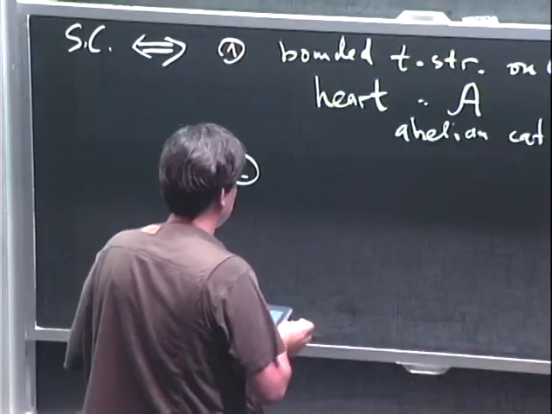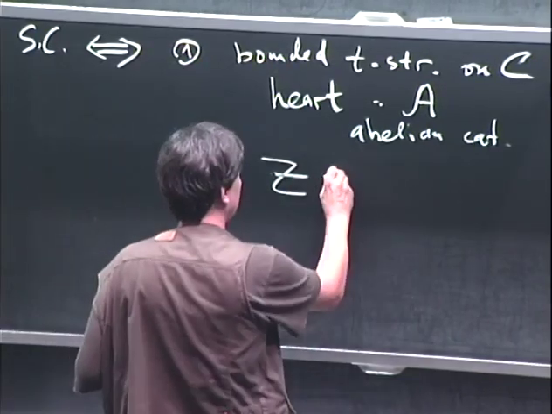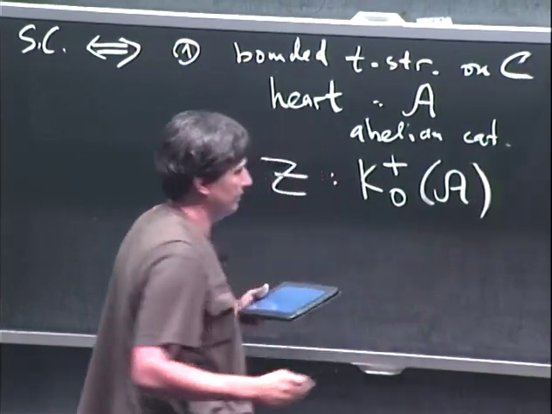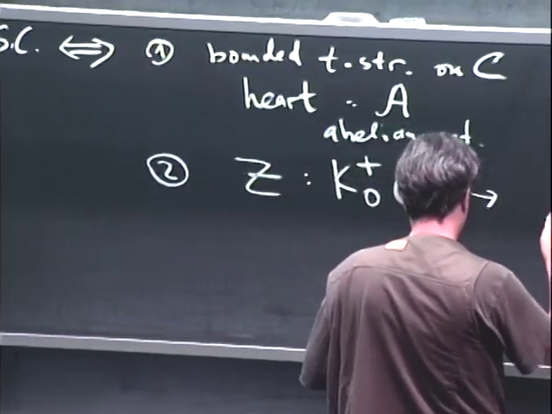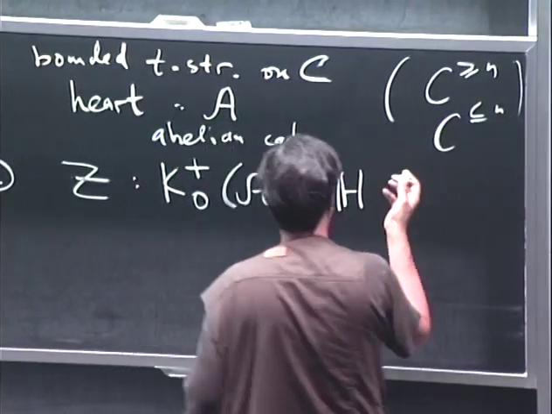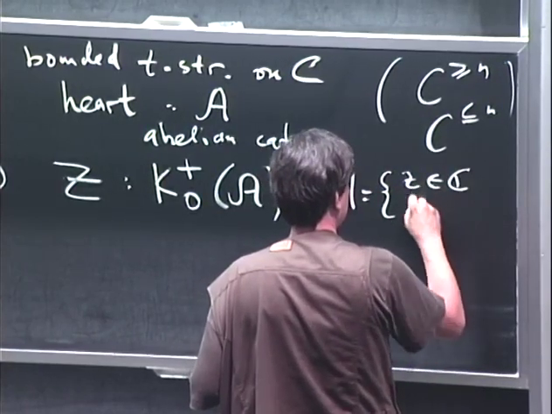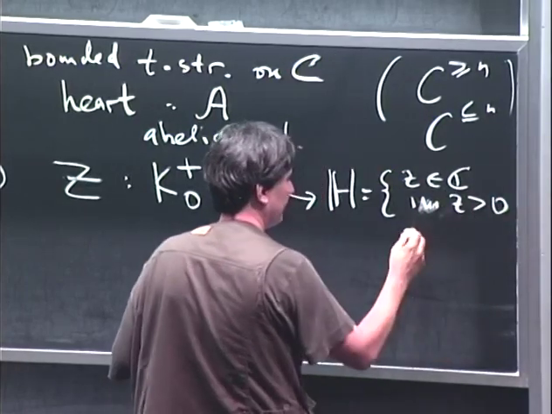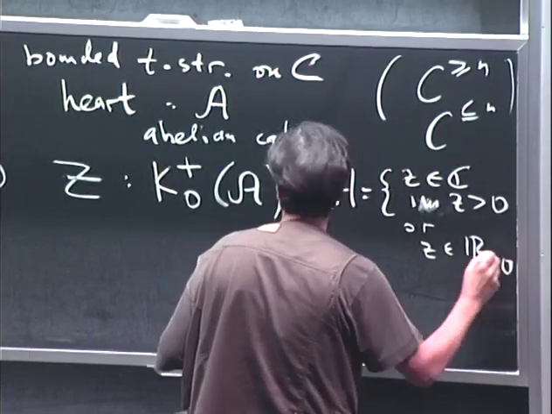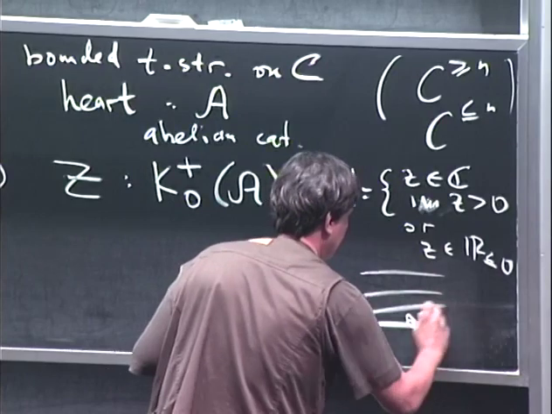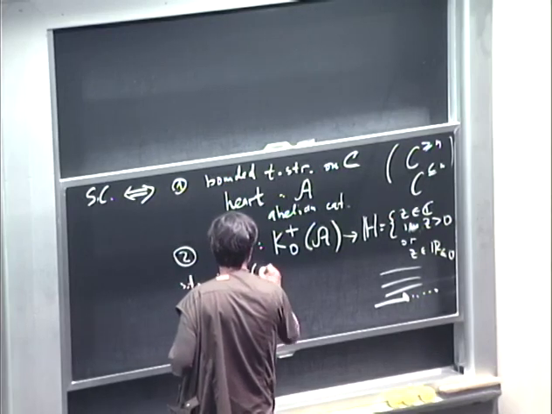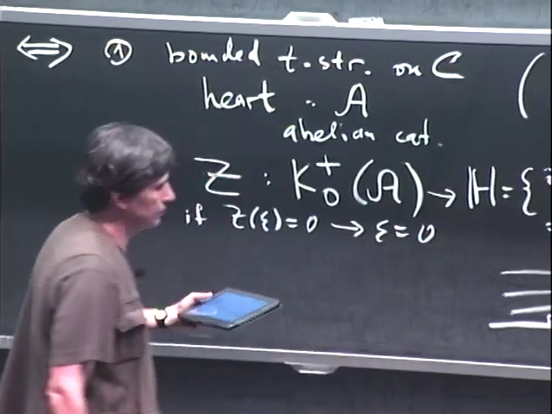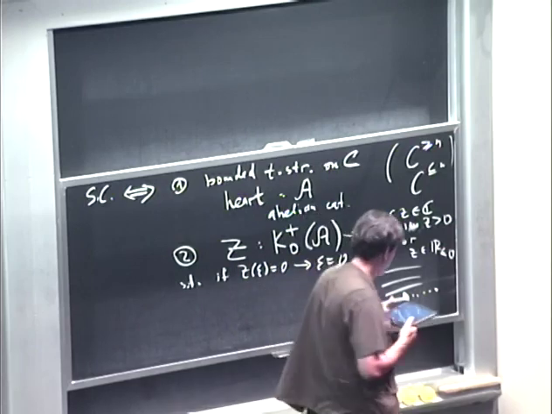And then from the abelian category, we can restrict the central charge to the K group of the abelian category. But the K group of an abelian category has a positive submonoid of classes represented by actual objects, not formal differences. And these things should map to what I denote as a kind of upper half plane. It's a set of complex numbers which is either in the strictly upper half plane, or Z belongs to the non-positive reals. So you get this subset of complex numbers, such that if Z of E is equal to 0, then E is equal to 0, so all objects with central charge mapping to 0 are the 0 object.